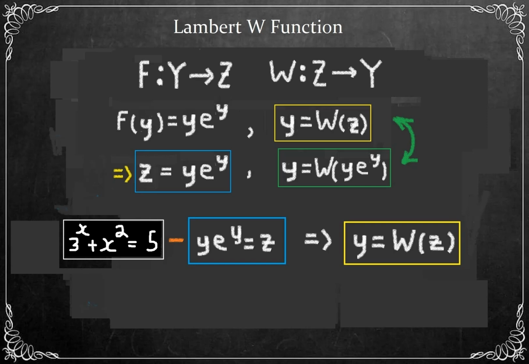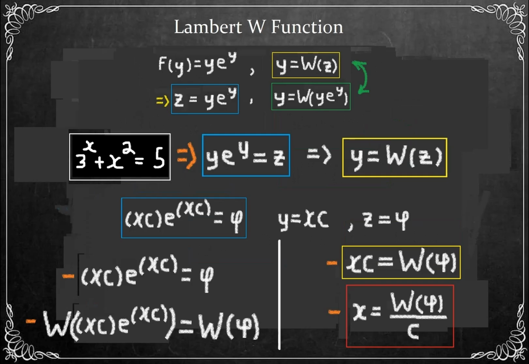Then consider the orange bullet. Our overall plan should be to solve the equation, white box. We must rewrite it in the form, blue box. Then we'll use the facts, yellow and green box, to isolate y to solve, which will modify to the yellow box. Now consider, more specifically, we want the second blue box, which is the same form as the first, just the variables have changed, by letting y equal x times c for some constant c, and z equal lowercase phi. Then let's solve for y, and then we can solve for x.